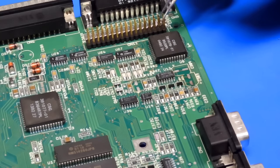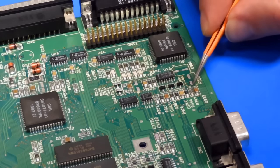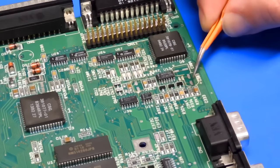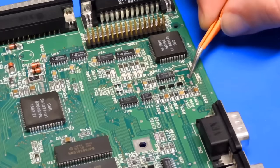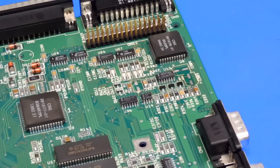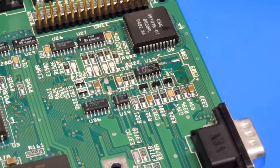And to be perfectly honest with you, it is 100% my fault. You see, just before going over this again, the last thing that I was doing was removing that RF modulator. I needed an awful lot of heat, so I had turned the temperature of the iron way, way up, but forgot about that. Went over these pads again with a bit more wick, a soldering iron that was screaming hot, well over 400 degrees. And I've wrecked it.